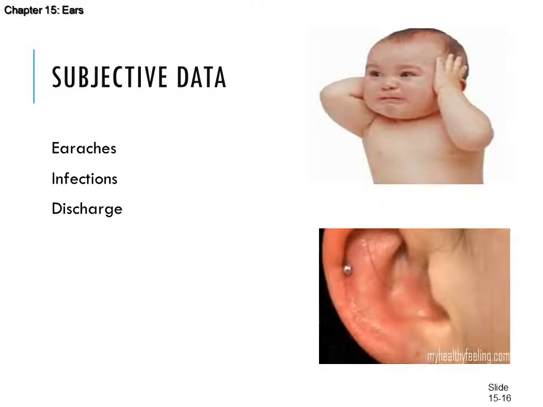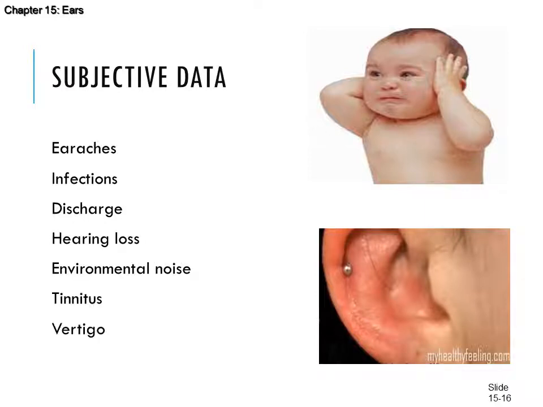So subjectively, we want to ask about any kind of earache, pain that the person may be having in their ears, infection, maybe discharge from the ears. How about hearing loss? We may also ask about ringing in the ear called tinnitus. We may ask about the patient having vertigo, right? Not feeling up to par. And then, of course, self-care behaviors. So how do they treat their ear? Do they protect their ear when there's loud noise around?